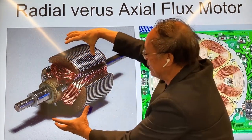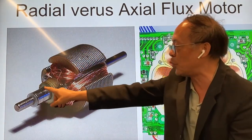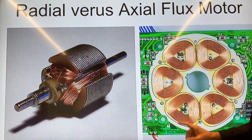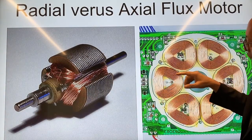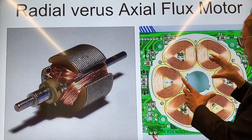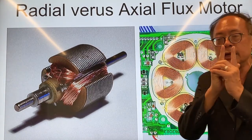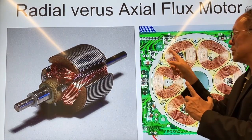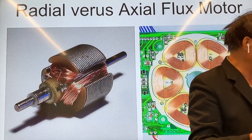The iron core allows the magnetic field lines to pass through it without much resistance, and therefore all these windings produce a very strong magnetic effect on the magnets on the outside of the motor, causing it to turn. This is a three-phase winding — you have phase A, phase B, and phase C — whereas this can be a six-phase winding with A, B, C repeated. The winding goes in a circular fashion, but the axial flux motor I'll teach you to build uses a simpler winding you can do yourself.